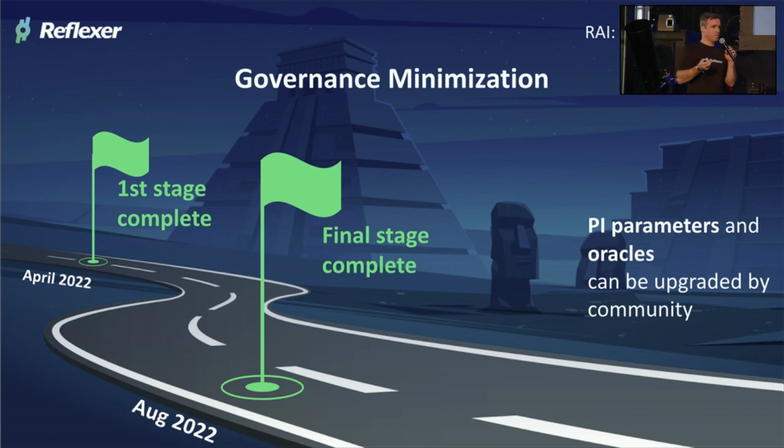PI parameters because we're still fine-tuning, and we want to make sure we have the best parameters. We've just turned on the historical error. I mentioned the PI controller has 2 types of error. We're looking at enabling the historical error soon, and so we want to fine tune that to make sure it gives the right trade-offs. And then oracles. Oracles are third party, so we don't want a long-term dependency. We don't want a third party to be able to take the system down by turning off an oracle. So those will remain.